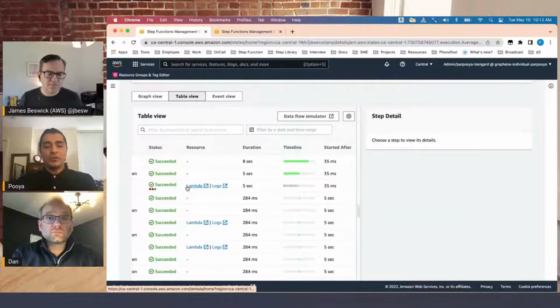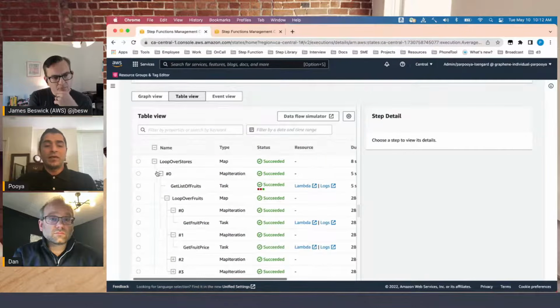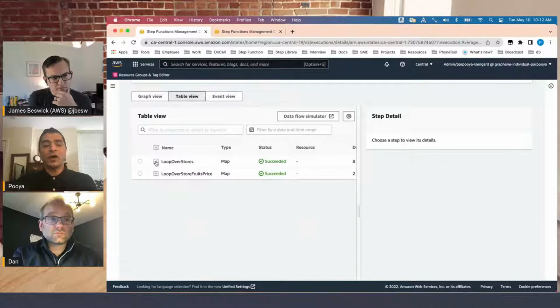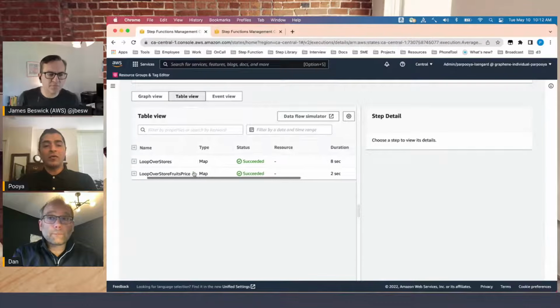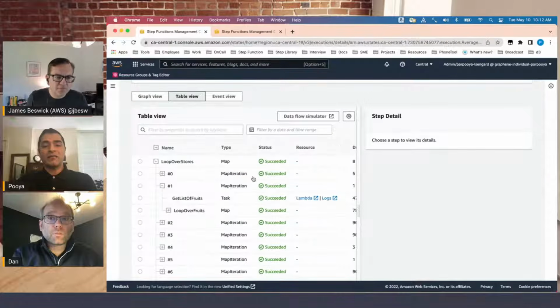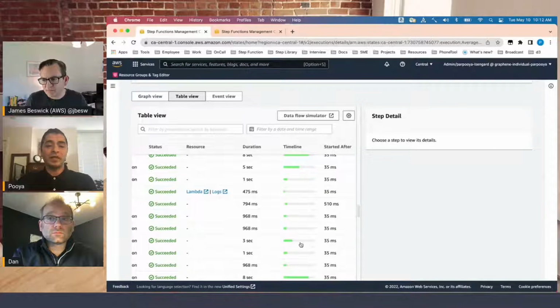By timeline view, you have a good sense of the timeline or the duration or time and compare steps based on time. For example, here we can see 80% of the time in this state machine is spent on the first step and the rest on the next step. If I open and expand the first one, you can compare different iterations inside this map, and you can see which one takes more time.